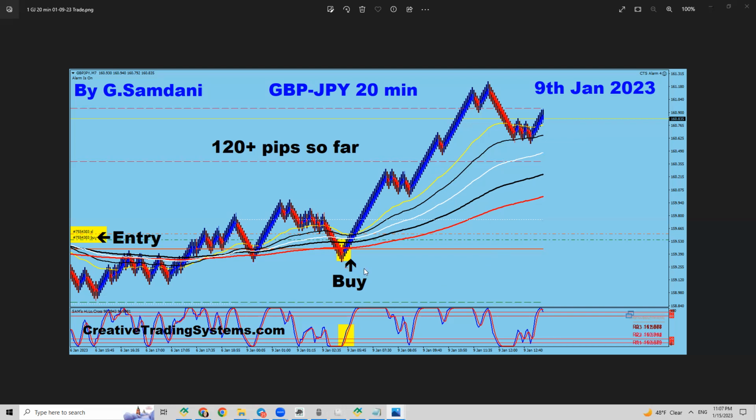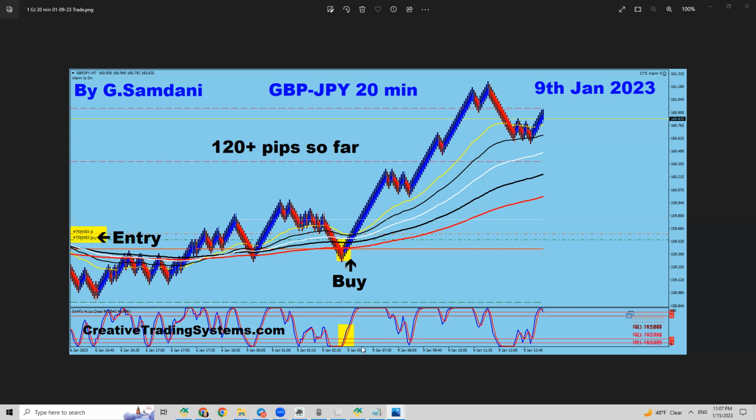Now the first condition for the setup is that this yellow line must be above the black line, the adjacent thin black line, not the thick one. So the yellow line must be above the black line, like here. Second condition: this indicator needs to be all the way to the downside and turning to the upside. Like here, the blue line is below the red, and then you can see it coming out. The blue line is now above the red line, and that should happen at the time of entry, below the second red line, or within these two red lines.